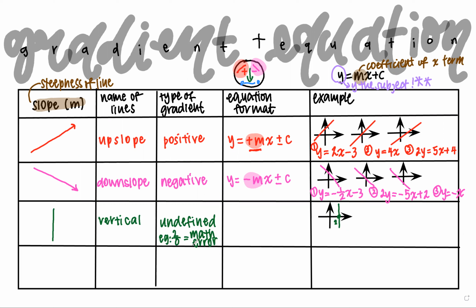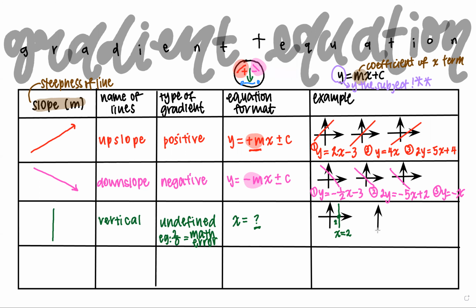Got it? So right now, can you see the green line that I just drew over here? Where does it cut, the x or y-axis? It cuts the x-axis. At what point? Look carefully. At 2. So the answer is just x equal to 2. It's a constant number. So the equation will be x equal to question mark, meaning this question mark is a constant term. Understand?